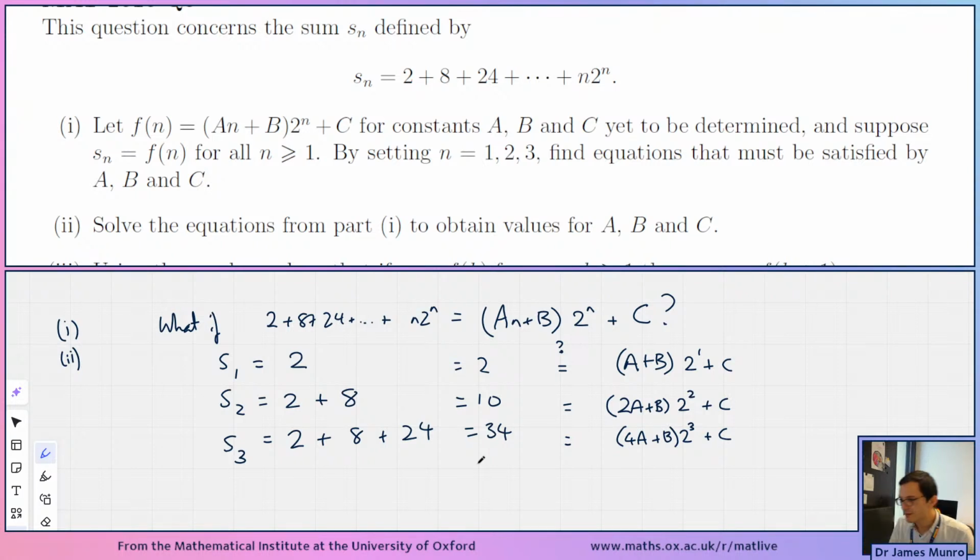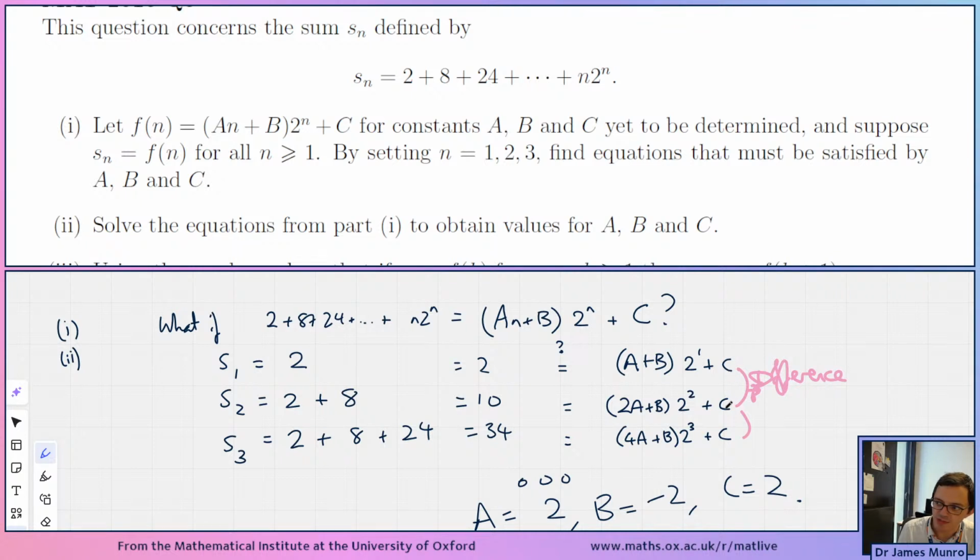And you end up with, so, this is the bit I want to skip because it's not very fun to watch somebody else do it. A is 2, B is minus 2, and C equals 2. I have tried to explain the algebra a little bit in the solution on the MAT Live worksheet solution page. It's not very enlightening, I think, to look at somebody else doing this. K in chat would like to do matrix multiplication, which I think might actually be harder. I think with small numbers I would just go for it. Maybe that's me being wrong. But my strategy for these, if they've all got plus C, is to look at the differences between them.